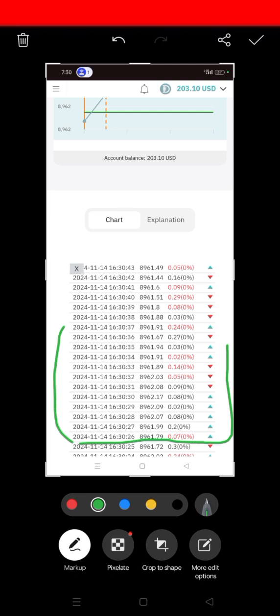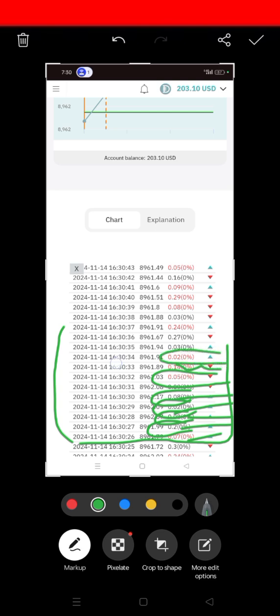So we have had 1, 2, 3, 4, 5. Those are arrows showing the green part, and you can see the change is increasing, greater than 0.08. And then I entered on this point here, and the candlestick that was next was red and then green, making it a win.